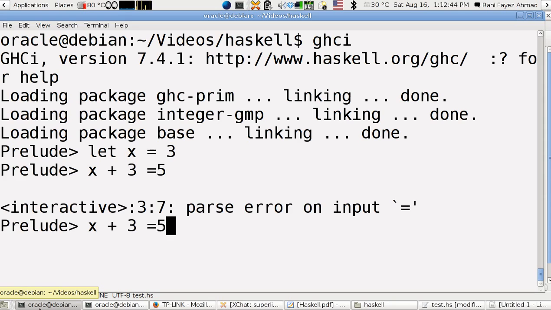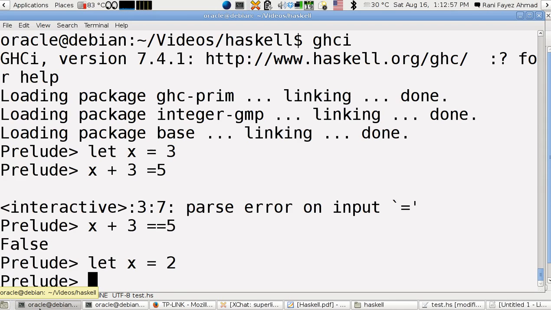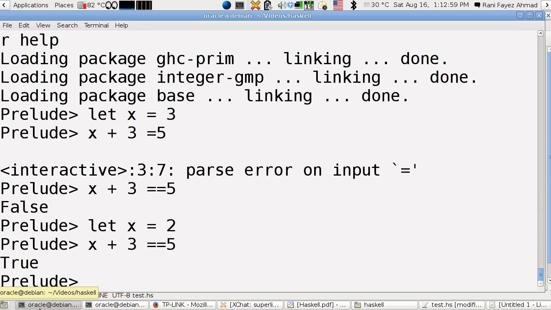So this single equal does not work. As I said, you have to put a double equal, so it will give you a false. Now if I say again let x equals 2, now it will give me the equality as true.